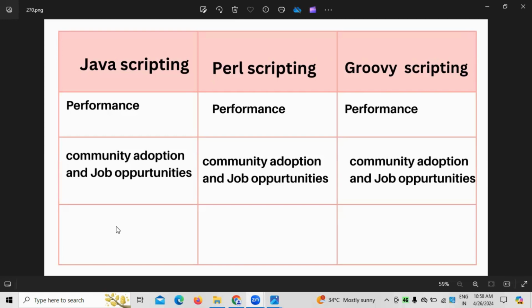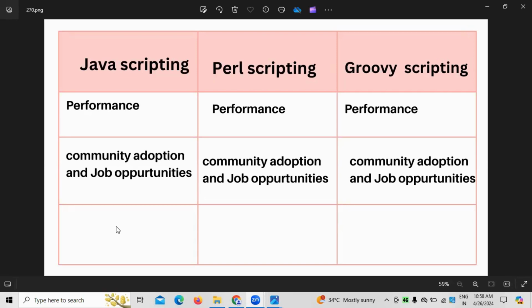Otherwise, in the present scenario, projects are being transformed through migration, which we call data migration, moving from old file systems to new file systems like XML and JSON. This is where we are moving nowadays.